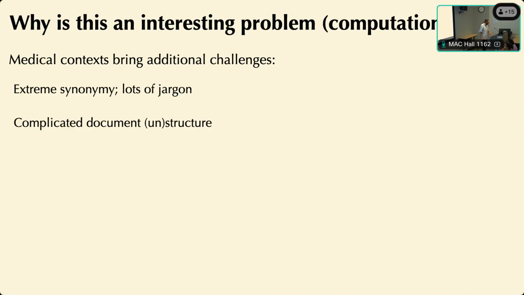And then the documents we're working with are very complicated compared to what garden variety NLP works with. Classical NLP algorithms work on something like a newspaper article or an abstract or a tweet or an email, something fairly short with fairly simple structure, whereas clinical notes have wildly varying structure depending on who wrote them, where they came from, how they got there.